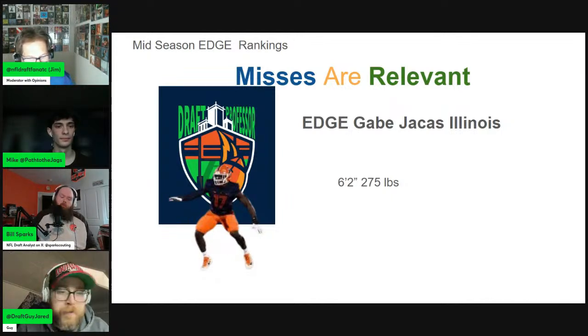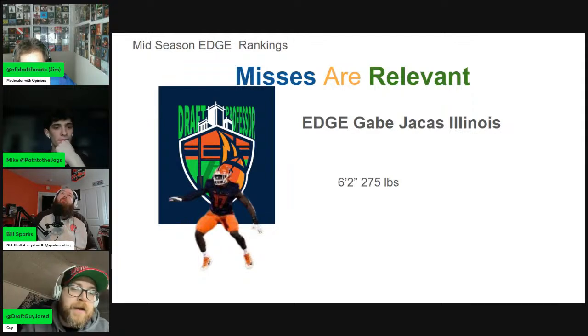I think all of the tools are there with Jacas, because he's got power, he's got length, he's got athleticism. Illinois uses him perfectly. Have him do exactly what he's doing now in the league. I think more experience is the only thing he really needs. He rotates in between stepping outside of tight ends and inside head up on the tackles, and he absolutely whoops whoever's in front of him's ass. He was an all-state wrestler, and it was just an absolute blast.